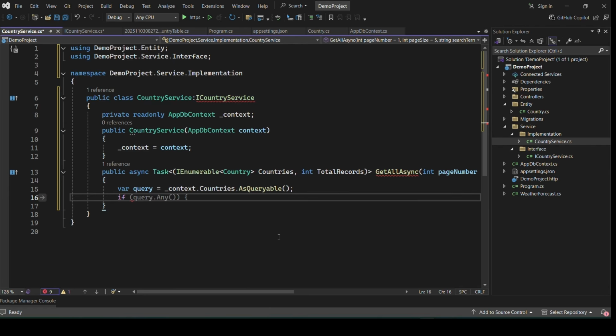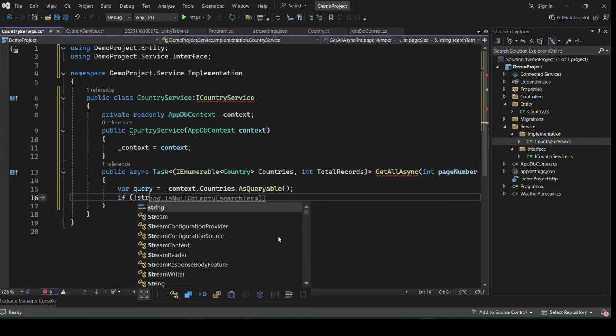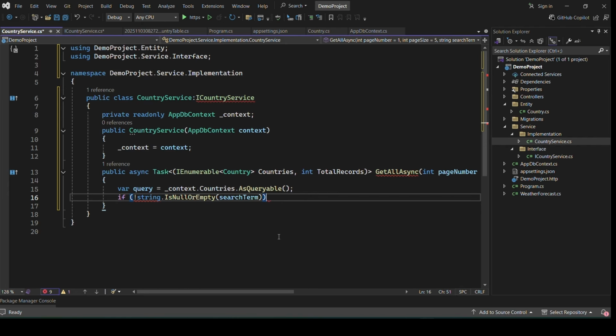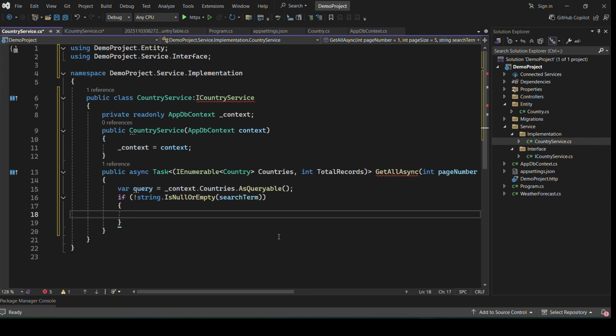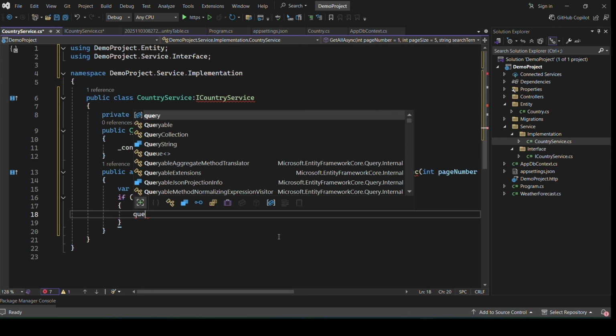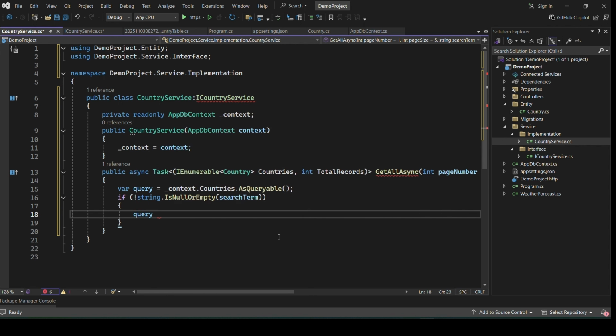Here we can add if query is null. Firstly, we take a search term. If the search term, the value we search, is not null and empty, then find that value.